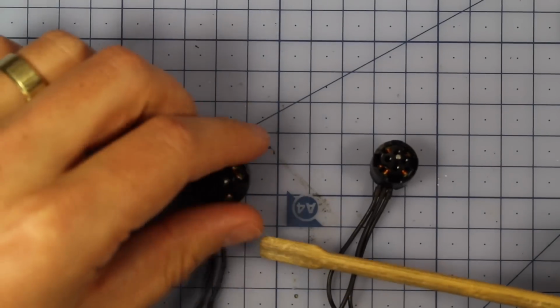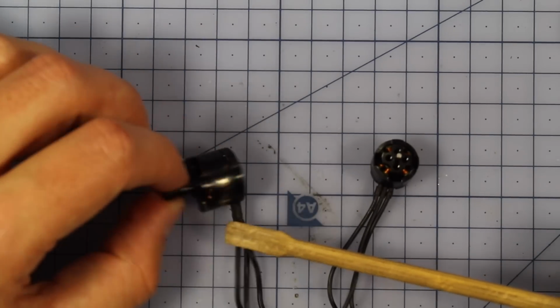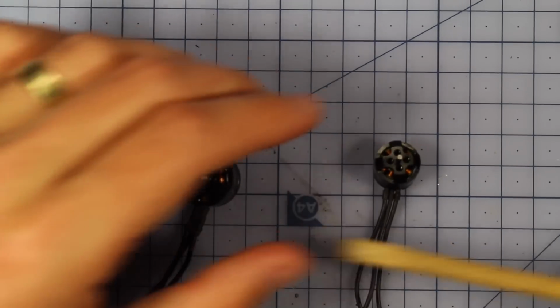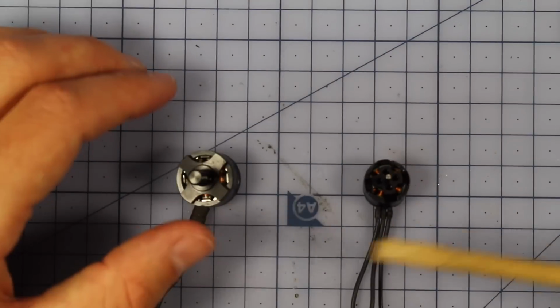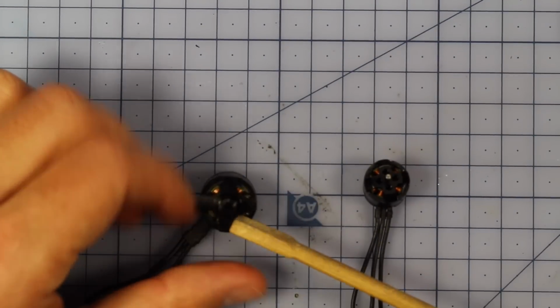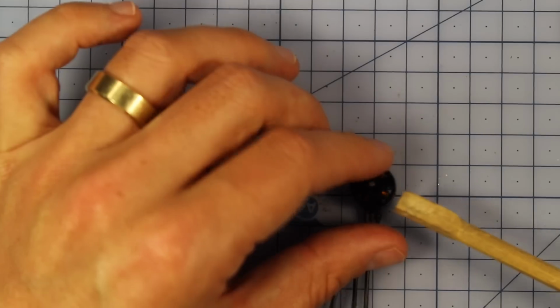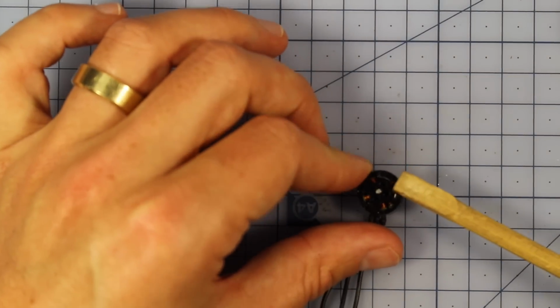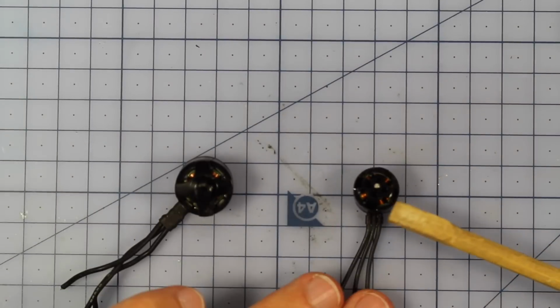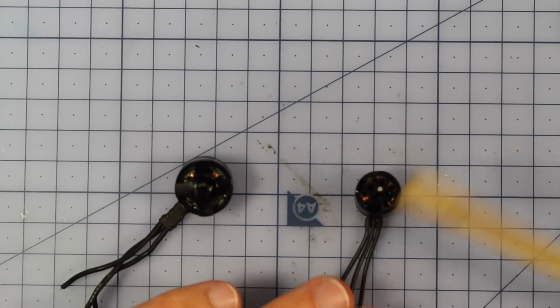Alright, now next up we have our motors, and I spoke a little bit about these when it came to the frame. So this frame's designed to run two types of motors, your 1306s or your 1105s, and they offer very different flight characteristics. So this is all about power and punch outs and absolute insane speed, and going on the little smaller 1105s, you're probably going to have a slightly more docile quad, but you're probably going to get some longer flight times and much more suited to an indoor flyer.